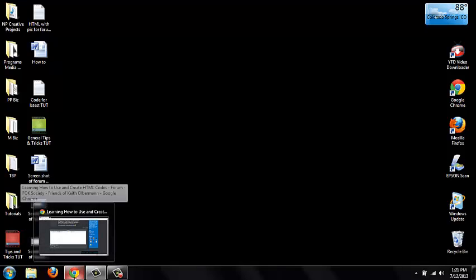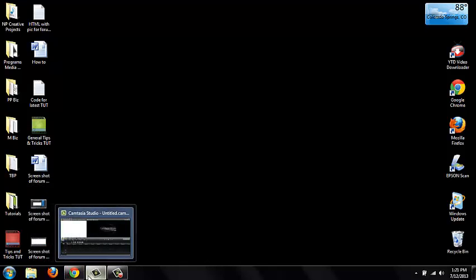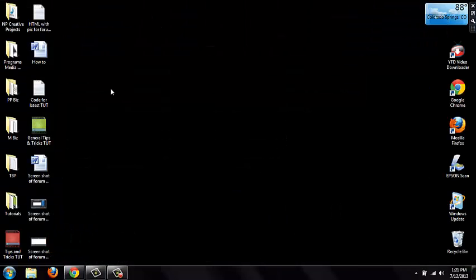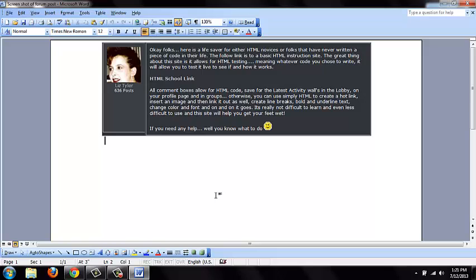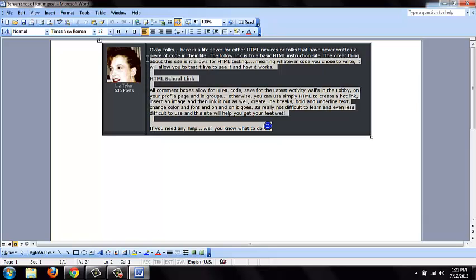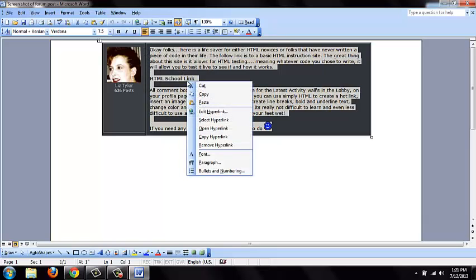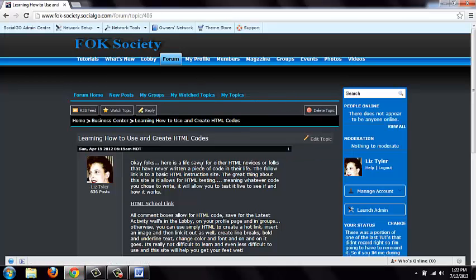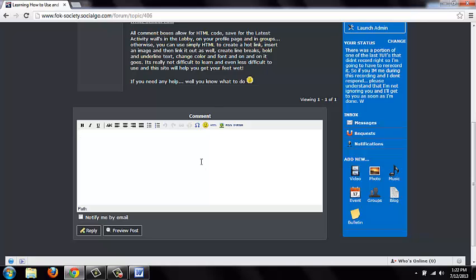So that's a really quick little tip of how to take screenshots, if you want to find a different way or an easier way of trying to save your forum posts. One of the benefits of using the Word document as your screenshot is you can actually left click and drag on the text, right click or Control C to copy, and then either Control V or right click and paste, and it'll paste that information in there for you.